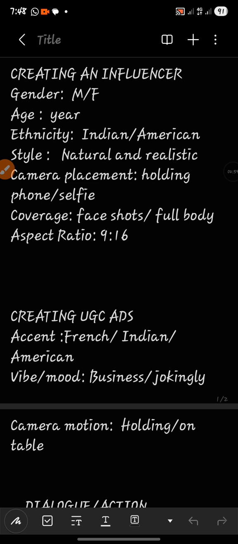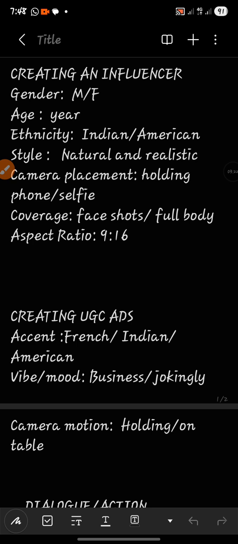So the first one is the gender. So you bring the tag, then you bring what you want to be there. So let's say the gender. For the UGC creator, you first choose the gender, male or female. So the UGC influencer should either be male or female.